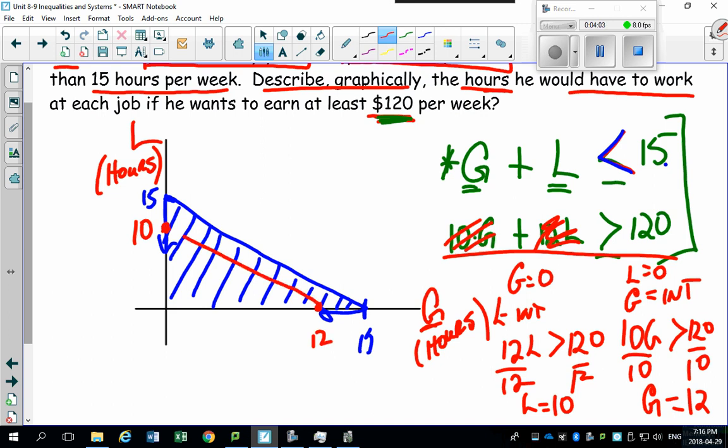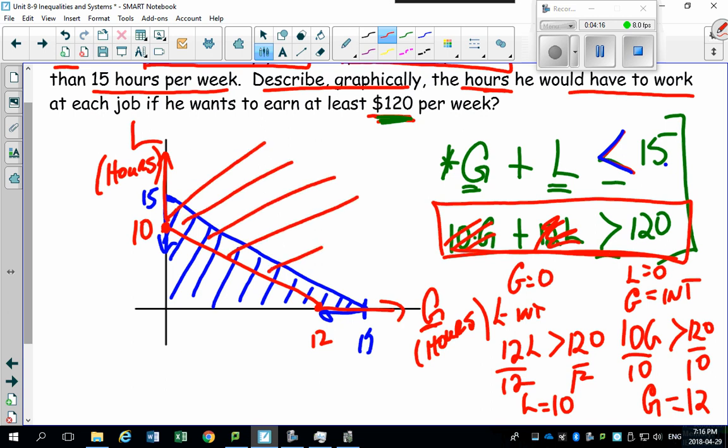So we want this to happen. If you think about it, you want this to be greater than. So greater than means going up. He's got to make more than this. But look at this. If I make this going up, I can't exceed this boundary. This is a boundary, that's a boundary. I can't exceed those two boundaries. I can't be less than this line, I can't be more than that line. If I am, I'm in trouble. Either I'm not making enough money or I'm working too many hours.